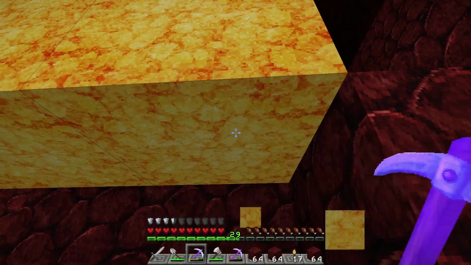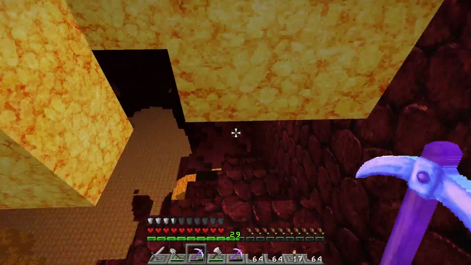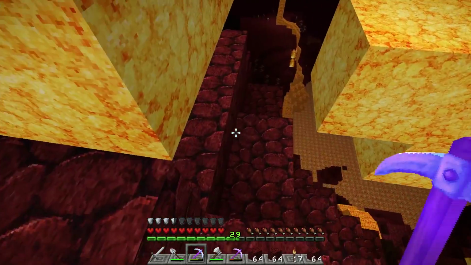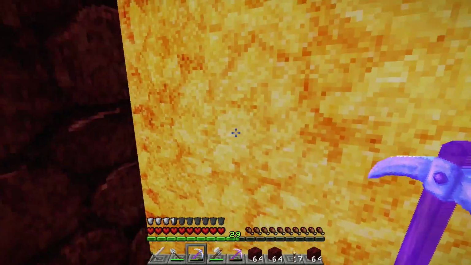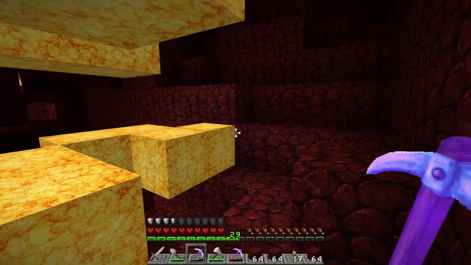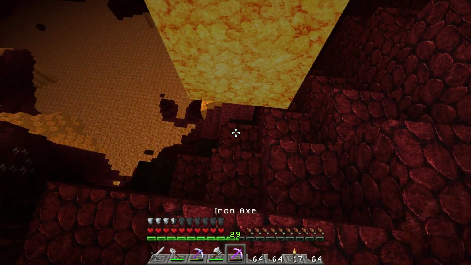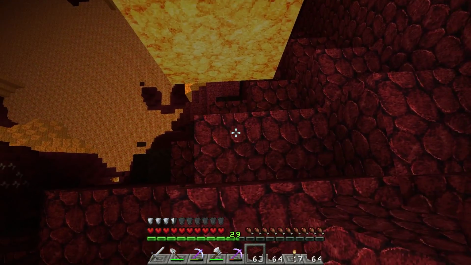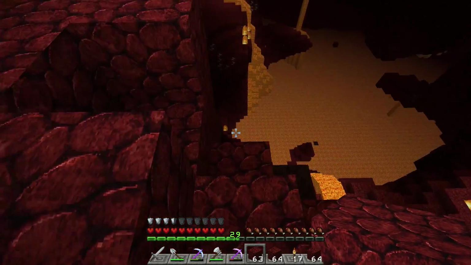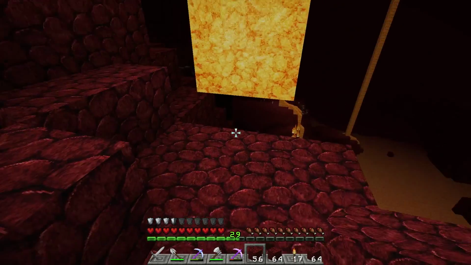Okay, maybe. I don't know if I wanna mine from there or I want to mine here. Let's see if I jump up, that's 70. I think I'll just start mining here, I guess. It's forward, maybe. Actually, I got a better idea.